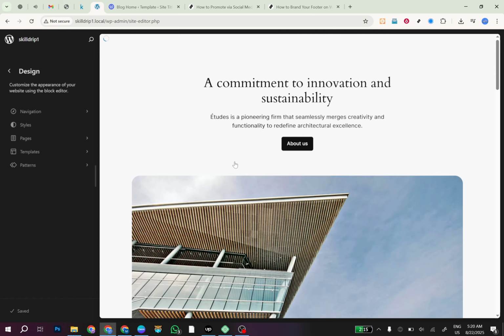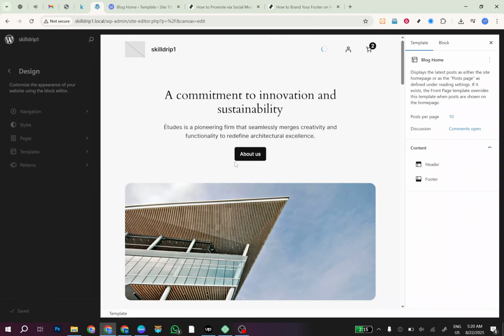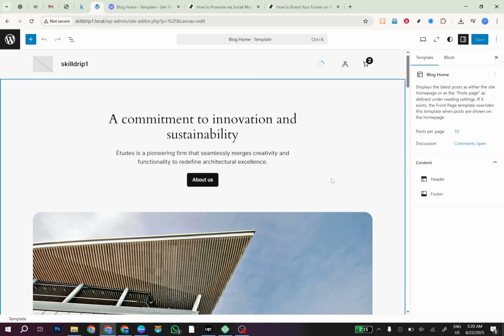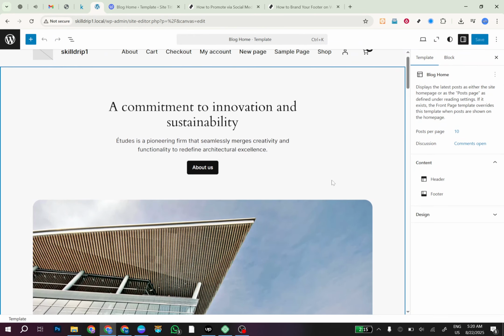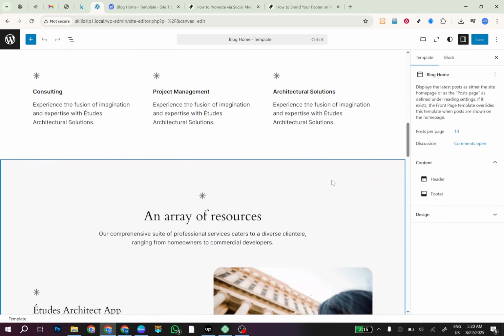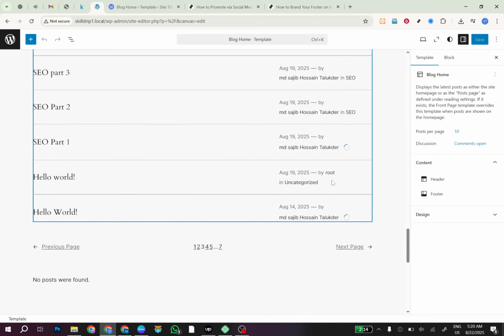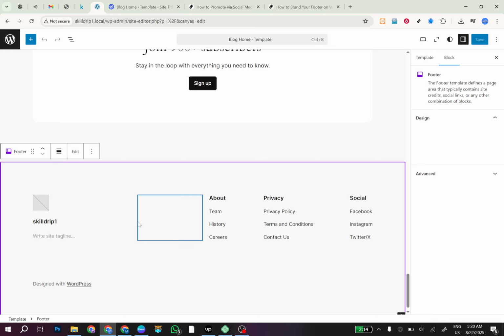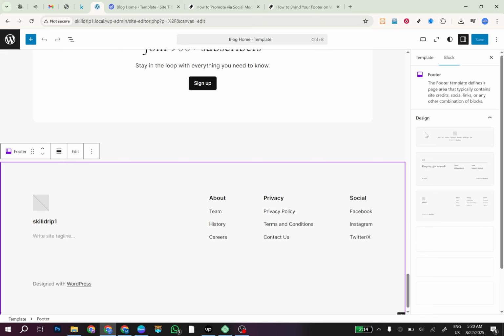Once inside the editor, you're going to find yourself on a page filled with possibilities. One of the immediate things you'll notice is the Design tab. Clicking on Design allows you to explore and select from a variety of templates. This can be helpful if you're looking to revamp your entire site's aesthetic, but for today, our main focus is on the footer. After selecting Design, let's take a moment to explore the Advanced settings.